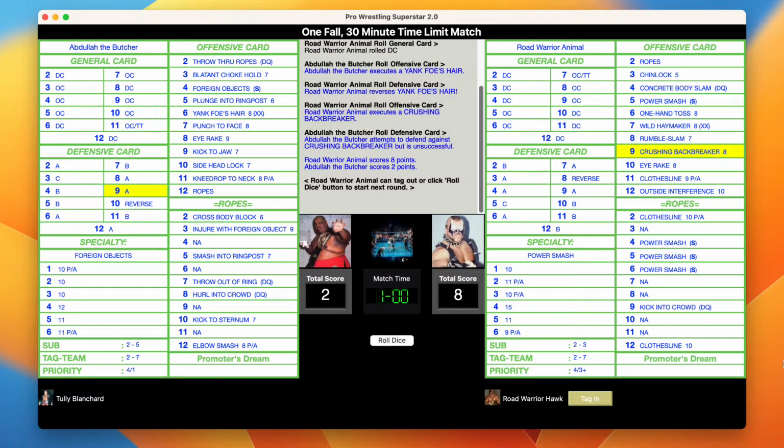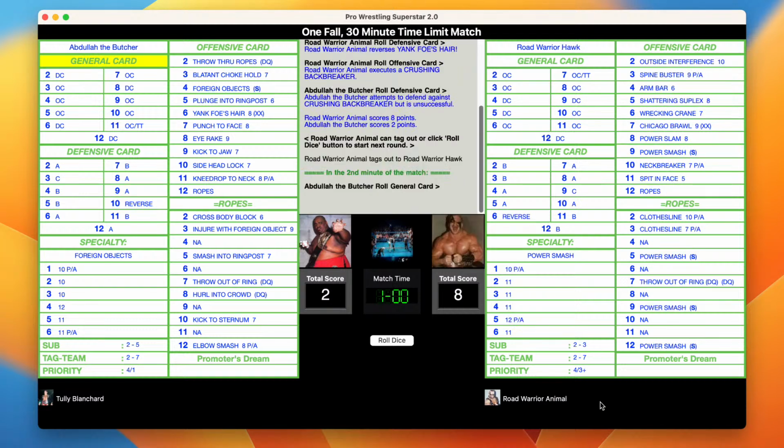As you can see here, before you had this button that was always around for tagging in and out. Now, whenever a wrestler is eligible to tag out, you'll see in the bottom right-hand corner next to Road Warrior Hawk, he's got a tag in button. You just click that to tag him in, and it swaps him out. The intent was to keep the interface as clean as possible, so there's not a lot of unnecessary buttons or stuff going on. I tried to make it simple and clean and straightforward.